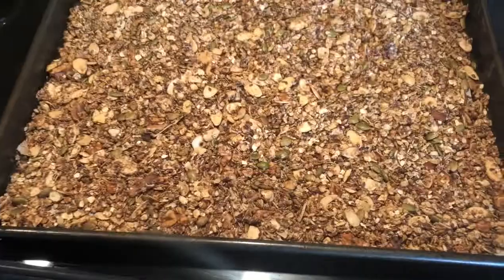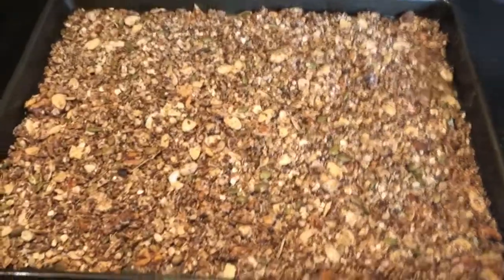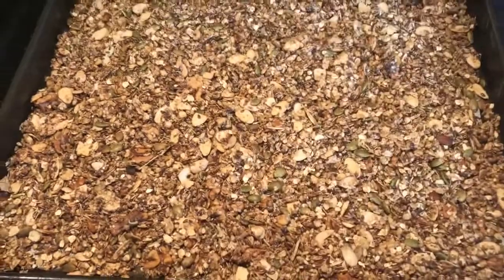If you wanted to make a more savory granola you could put in turmeric, chili powder, or pepper — that kind of stuff. I'm not sure how that would go with yogurt but it might be something interesting to play with. I've also seen people put puffed rice in it for an interesting texture. You could also peruse the bulk section aisle of your grocery store and see what's on sale — that's a good way to find ingredients for granola.